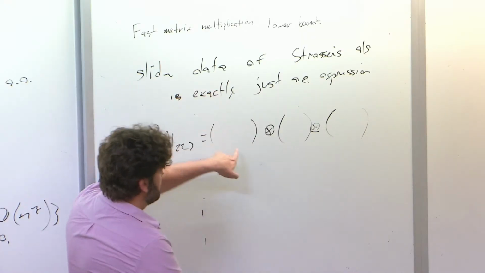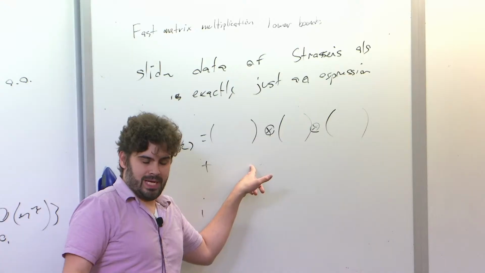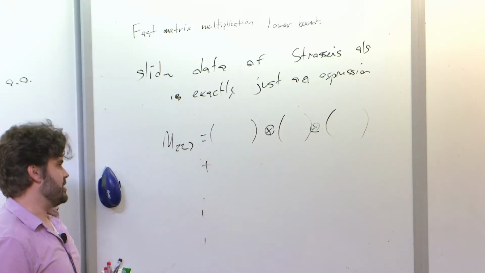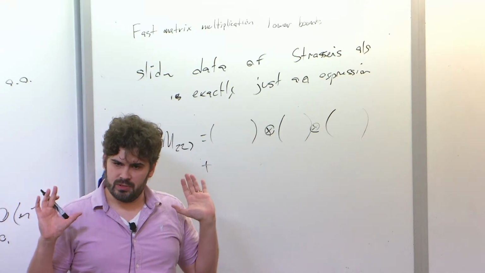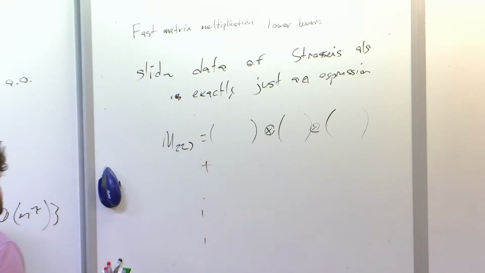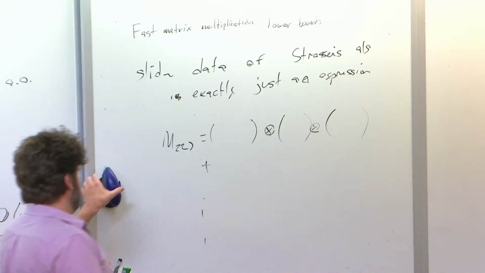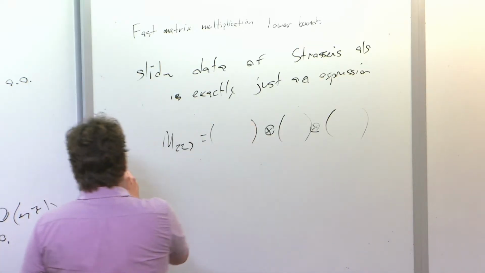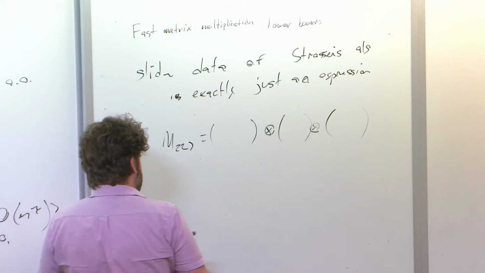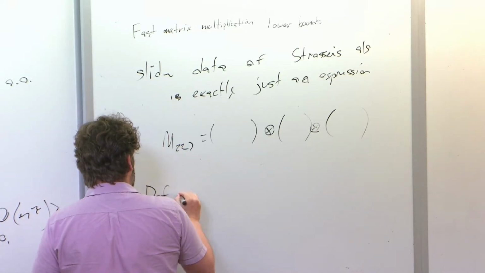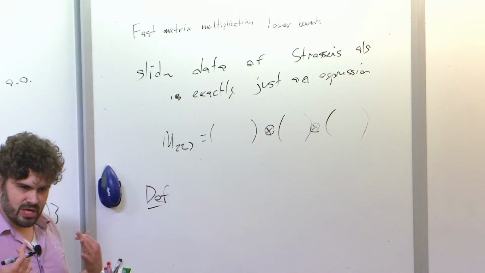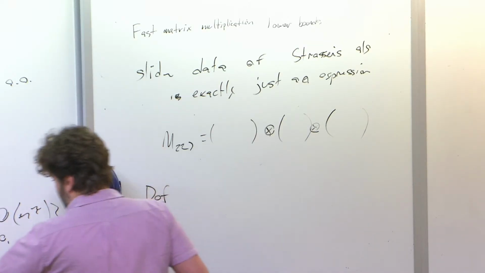So 7 terms here, each of which is a rank 1 outer product of vectors of length 4, which maybe I can identify with 2 by 2 matrices. So Strassen's algorithm, the data describing it, is just a length 7 decomposition of this tensor as a sum of rank 1s. And okay, that motivates the definition of a measure of complexity on not just this tensor, but maybe any tensor.